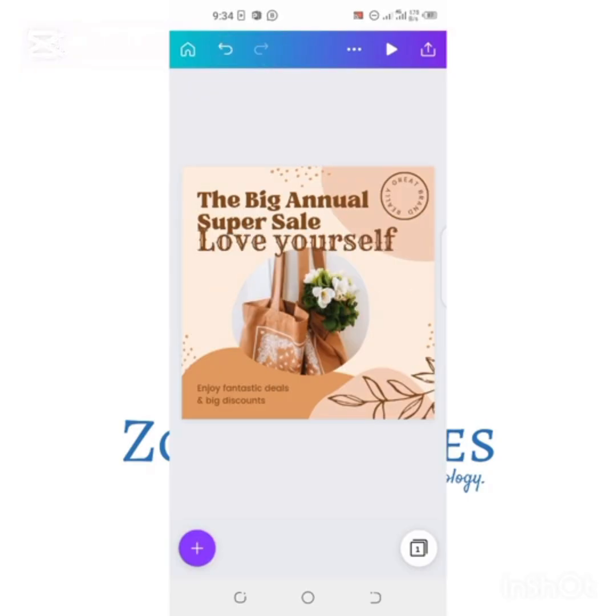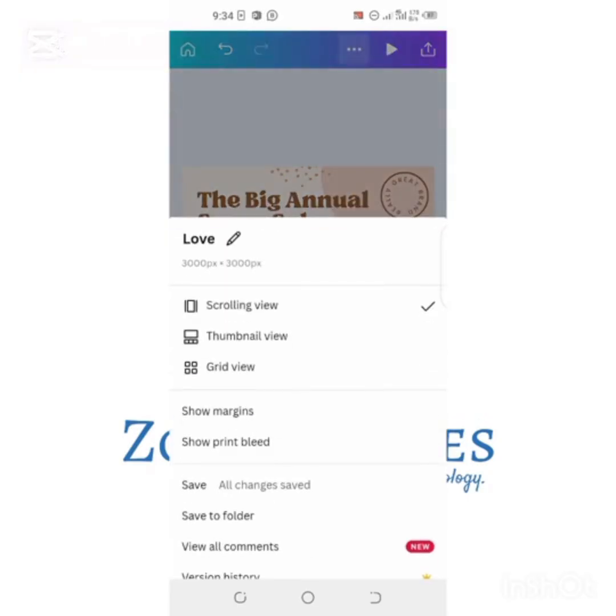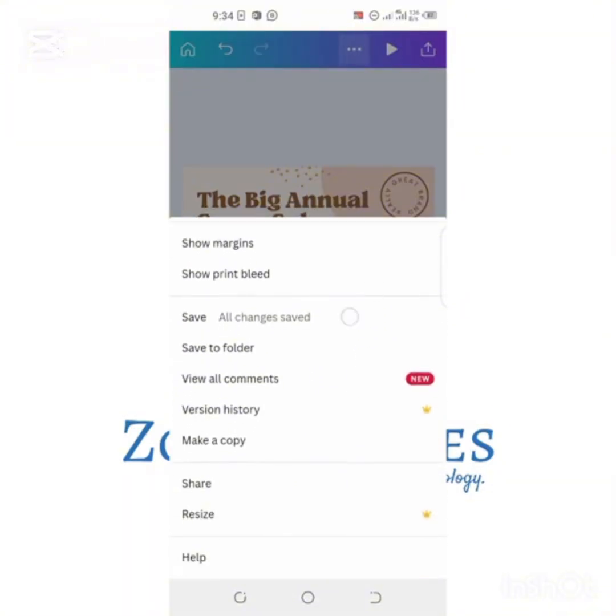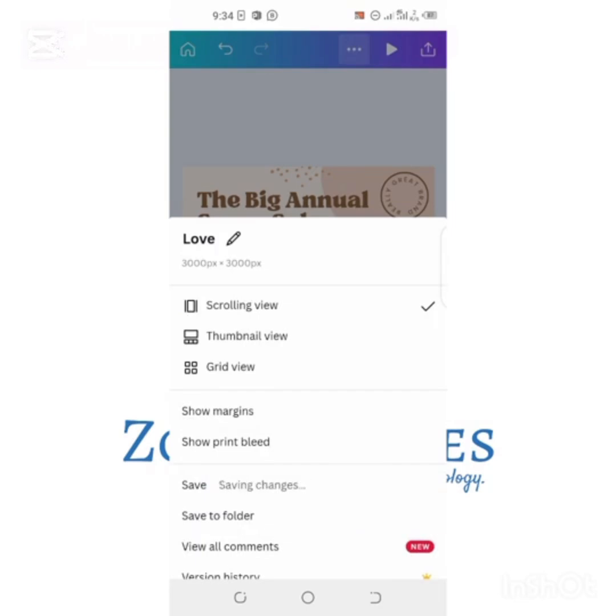See how it's moving. When you click on this place, it shows you the details of your design. Like I said, when I use that template, it doesn't mean that it has changed my design size. Look at it, 3000 by 3000 pixels. It's asking me how I want to view it: scrolling view, thumbnail view, grid view.